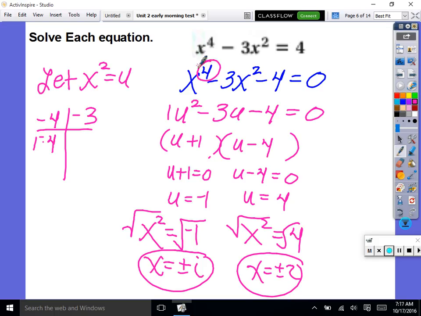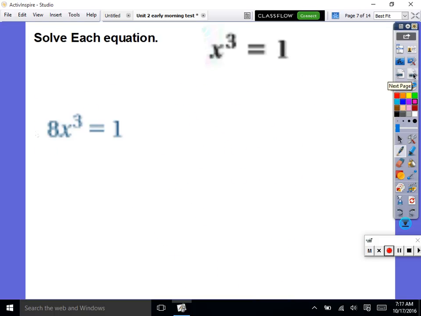Okay, good, you guys were recognizing these right off the bat, so that's good. Solve each equation. So I gave you 2 examples of this, and we'll factor the one, solve the other one. So first of all, it says solve each equation. We have x cubed equals 1. Would I just cube root both sides? No, that would be bad. That's what 90% of my honors kids did, and all 90% missed it. So what should we do? Get it equal to 0, right?